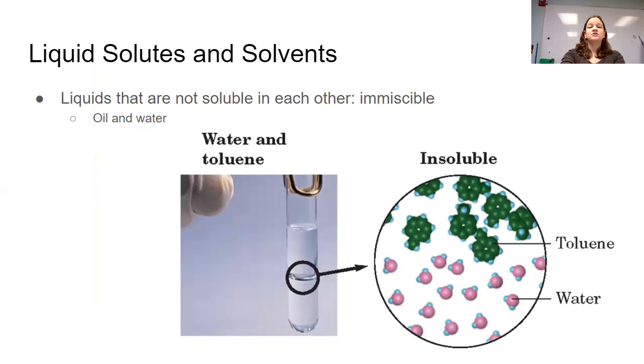When you're describing two liquids being soluble or not soluble in each other, instead of saying they're insoluble because they don't mix and form two layers, we use a different word: immiscible. If you have two liquids that won't dissolve and instead form layers, like oil and water, they would be said to be immiscible. So oil is immiscible in water.